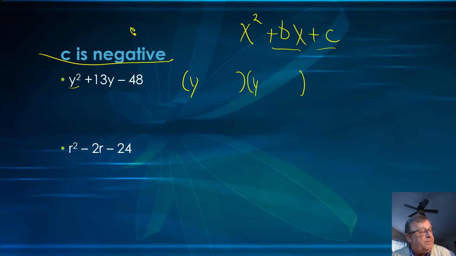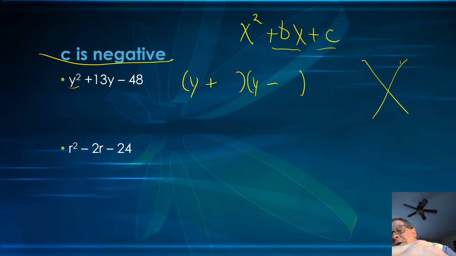Now, in this case, we've got a negative number. It's actually negative 48. But remember, if two numbers are multiplied together, which is what happens when we factor, and it's a negative number, then one of those numbers must be positive and the other must be negative. So I'm just going to put a plus minus inside my parentheses. I know that one number's got to be positive, the other negative. And if this visualization helps you, by all means use it. I don't always use it myself, but I know that it does help a lot of people.